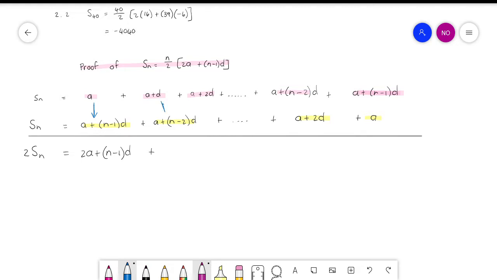Now I'm adding these two together. What will I get? So do you agree that if I multiply that d into the bracket for the bottom one, then I get negative 2d. So one of them I'm going to cancel out, so then I'm left with exactly the same thing again. Moet ek gou daai net vir julle wys. Okay? So I've got a plus d plus a plus nd minus 2d.